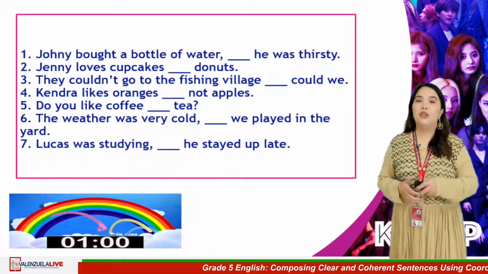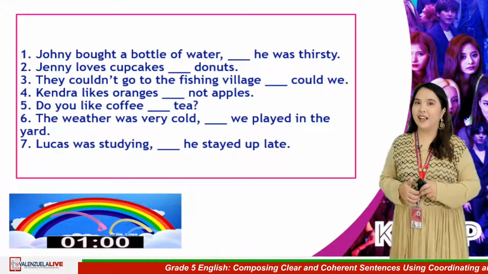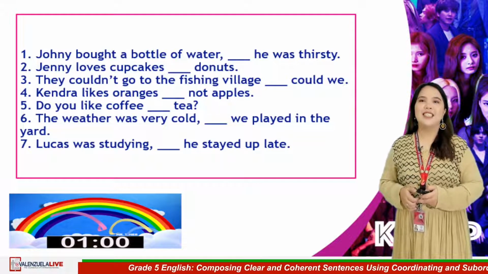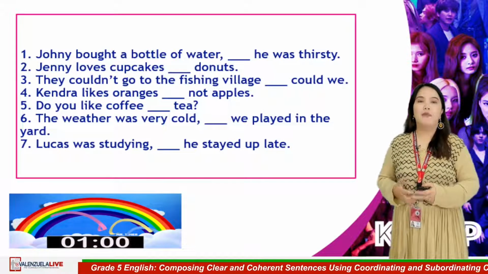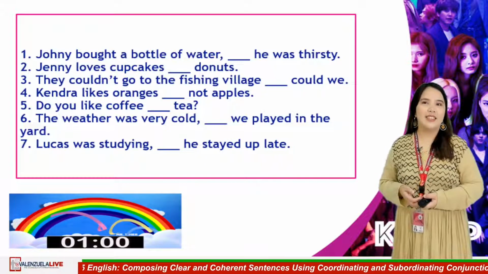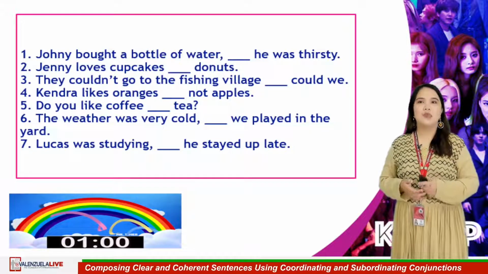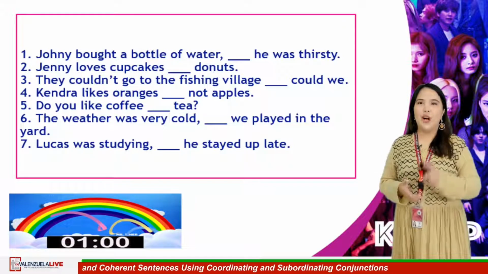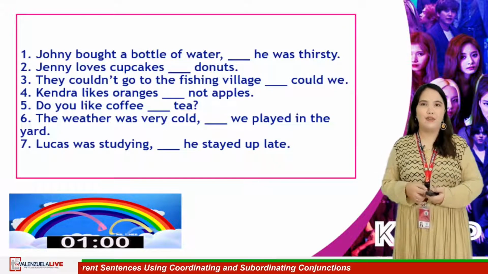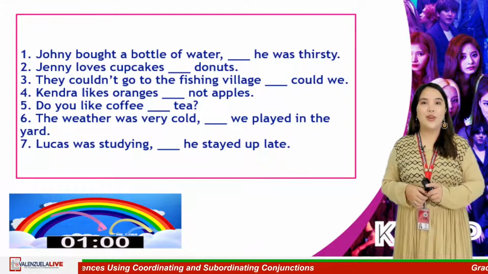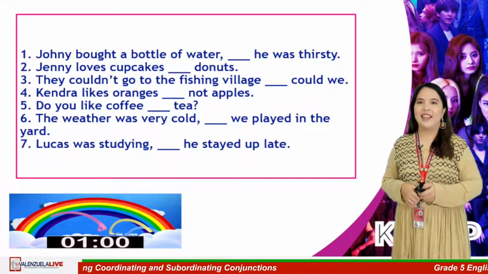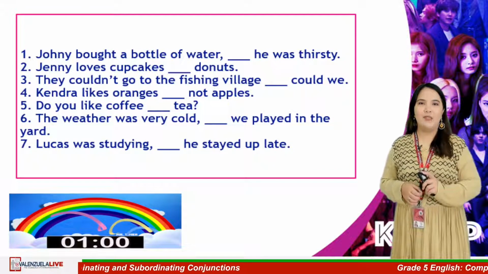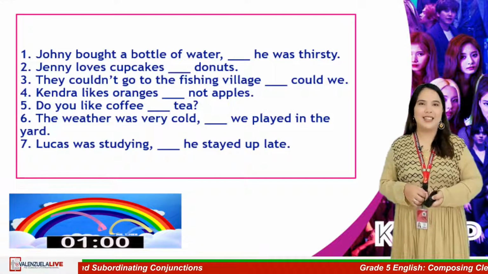Number 5, do you like coffee, blank tea? Number 6, the weather was very cold, blank we played in the yard. And number 7, Lucas was studying, blank he stayed up late. Your options are the following: for, and, nor, but, or, yet, and so. I am going to give you 1 minute for this activity.